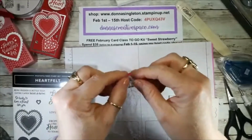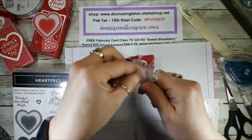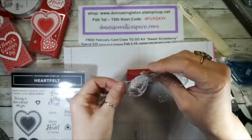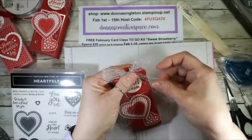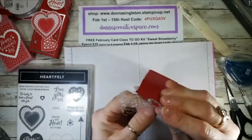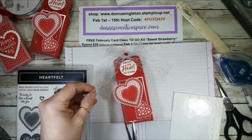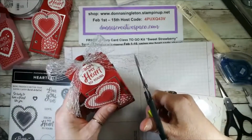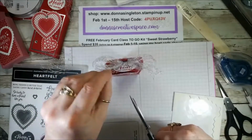All right, so then that's through. I looped it through, and I'm just going to make a little bow. I love this ribbon. Isn't it pretty? Just adjust however big you want your little loops to be. And then I just trimmed it on the sides because it was just a little long. And there you have it.